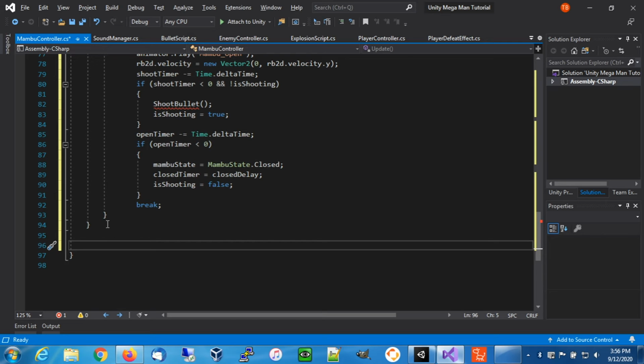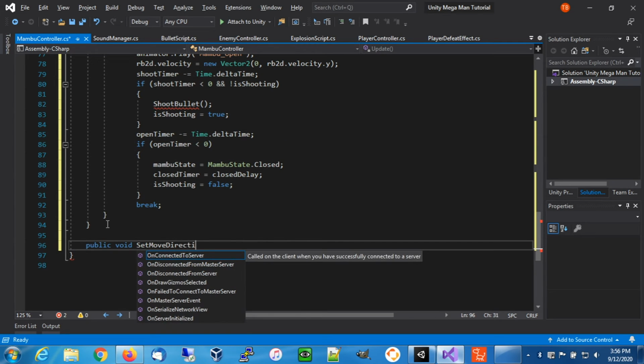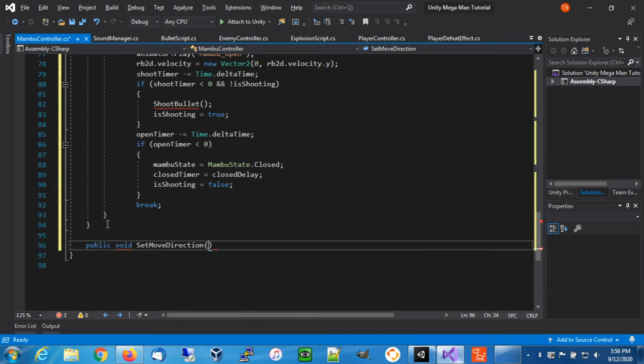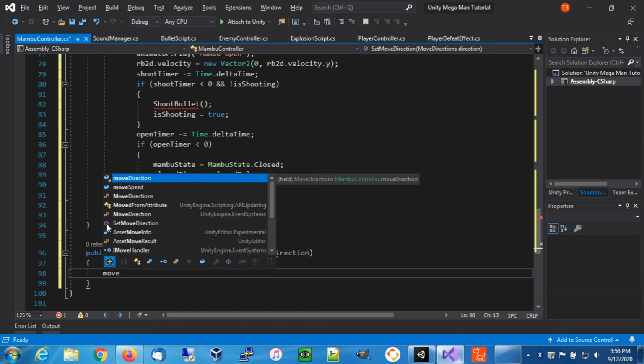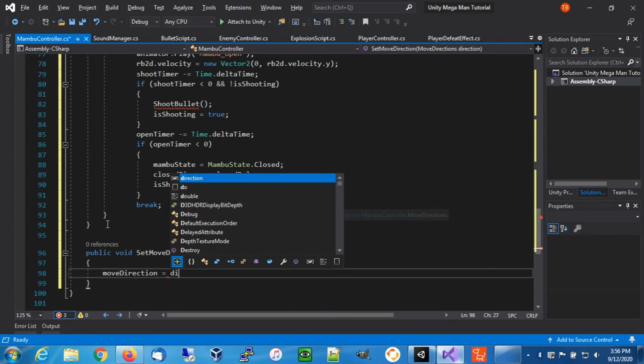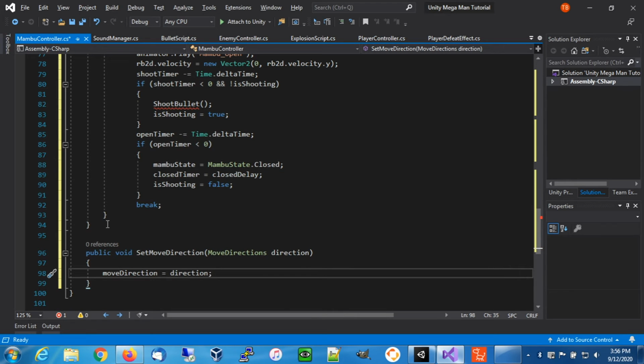So now we're going to go back down here and we're going to create a public void, which is what we used in the other enemies, which is the set move direction. So if you wanted to change his move direction in code, this function will let you do that. So ideally, perhaps this should have been put into the base enemy class, but we can always work that out later if we need to. But right now, we're just going to keep it so that it's in each enemy that we create. So set the move direction equal to whatever we're being passed, so either left or right.